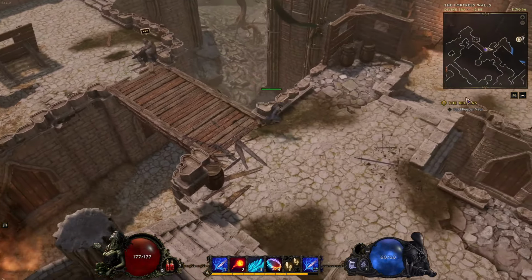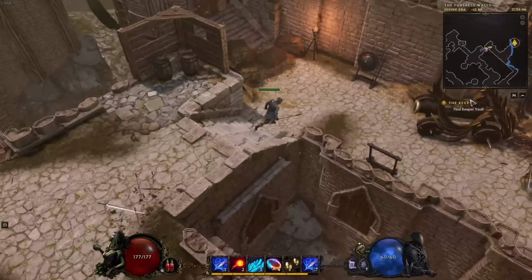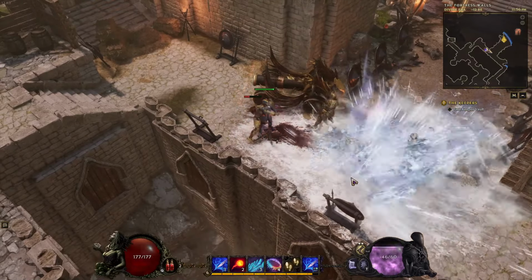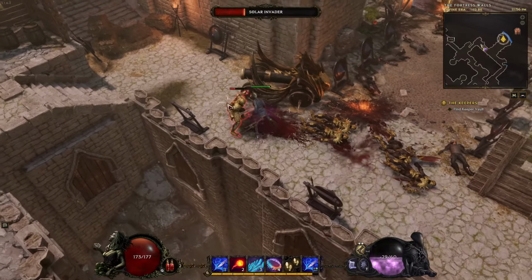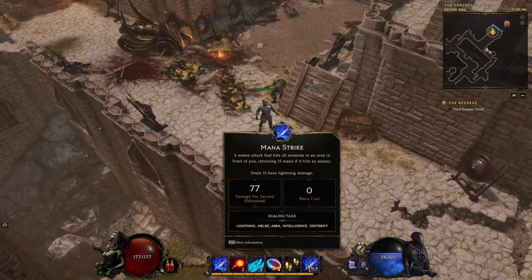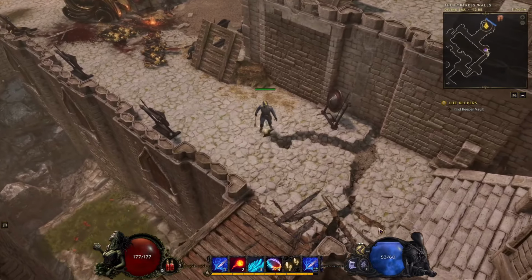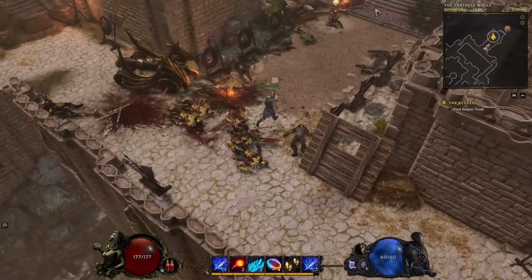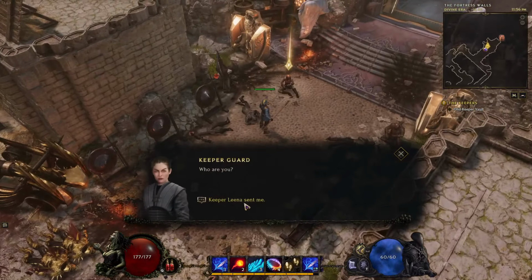Okay, here. Let's find one more pack so I can play around with this because I want to know what this does. Ooh. Whoa! Whoa, they all just died immediately. And I just noticed that right click is now bound to Mana Strike instead of the melee attack that I had earlier. Wow.